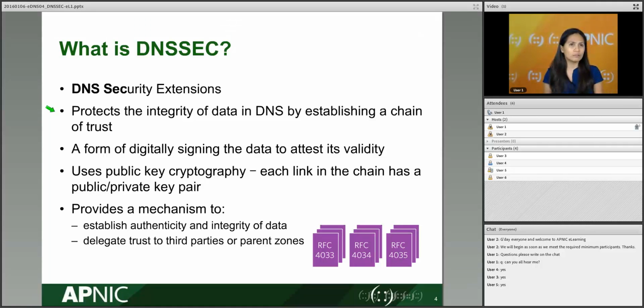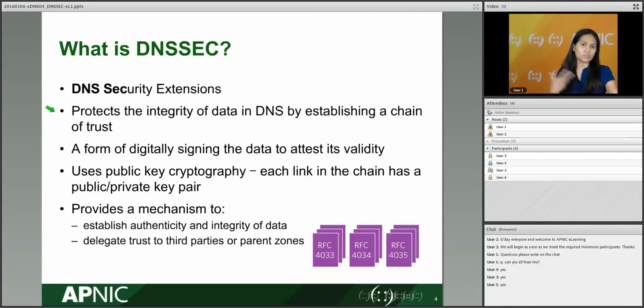And how do we do that typically? I'll just give you a brief example. How many of you here send and receive email on a daily basis? Most of us, right? So when you send an email, if you want that email that you receive to be coming from the right source, what do you check?